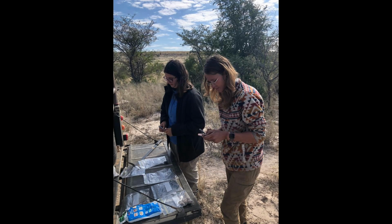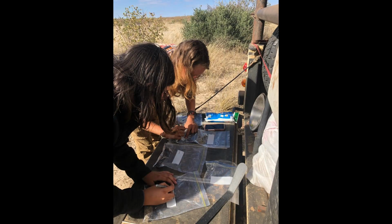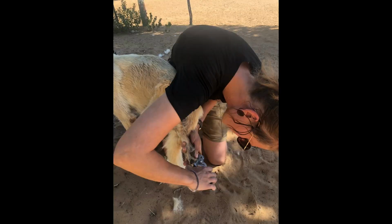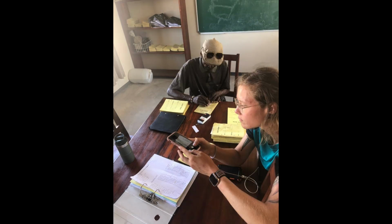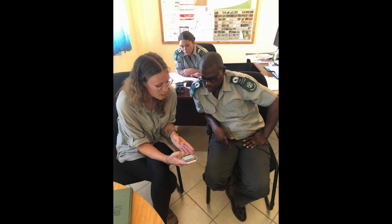Adreena, can you describe the work in Namibia? Yeah, so I've been working with Kalahari African Wild Dog Conservation Project for about 2 months. The work that this organization is doing focuses on the research, conservation, and conflict mitigation of African wild dogs living outside of national parks and protected areas in Namibia. It's a very understudied population and endangered species that resides here. So the work that I've been involved with so far has been very dynamic. The motto is kind of you run on wild dog time. So you have to move where they're moving and kind of think ahead in those terms.